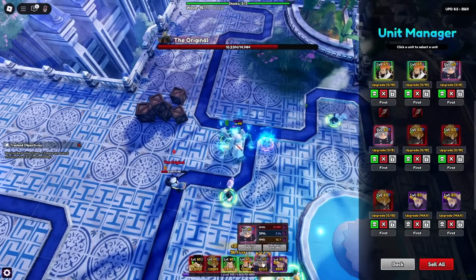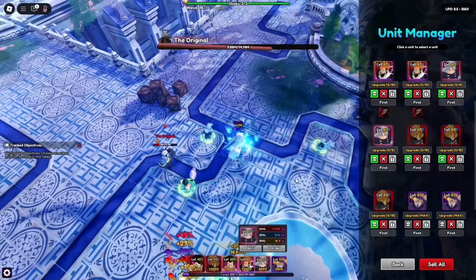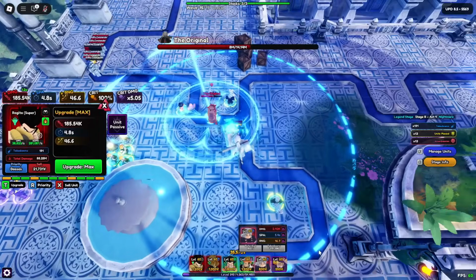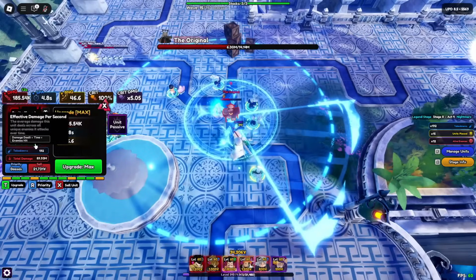Oh, maybe they fixed him. He's not getting any bubbled effect on him. He does have immunity himself. So let's see if our Gogeta can just take him out. Should be able to. You can already see the effective DPS.